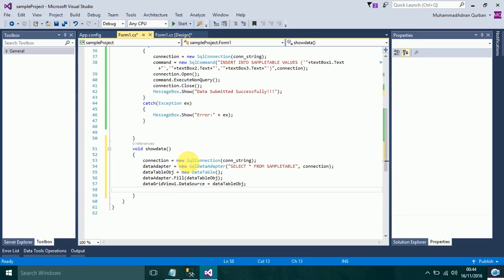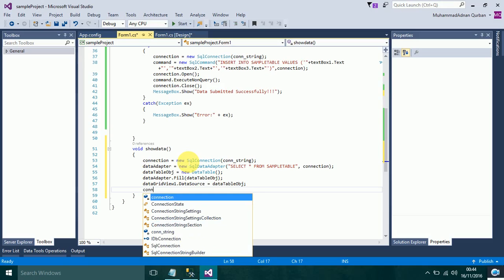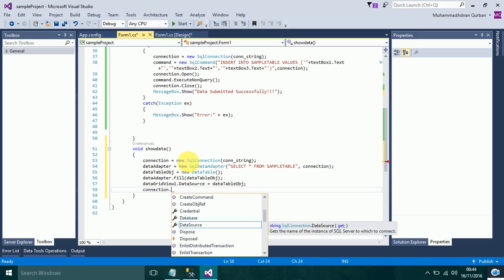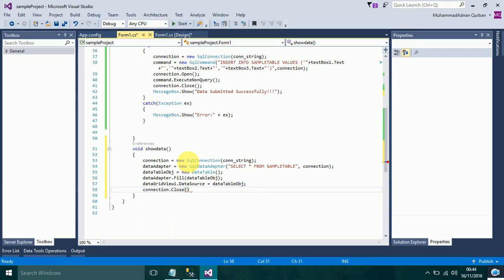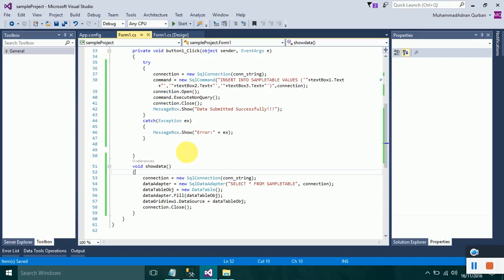In the end, we will just close the connection with connection.Close.